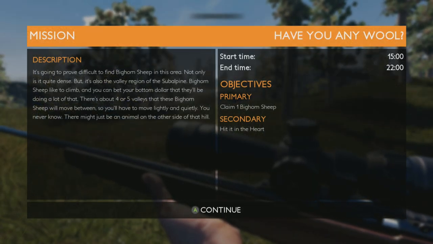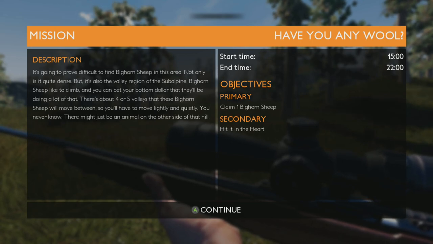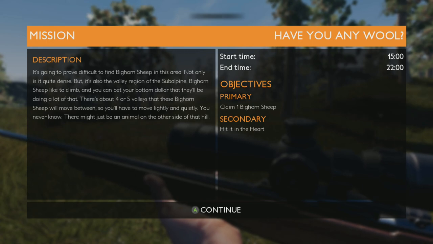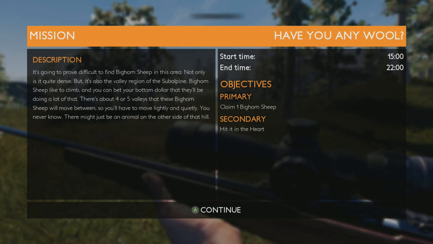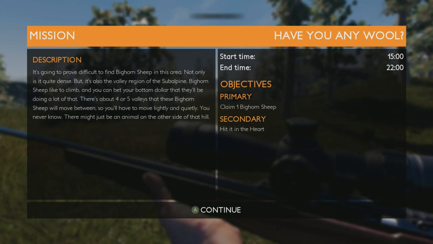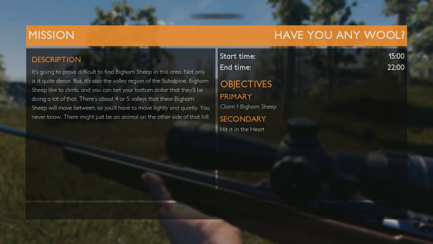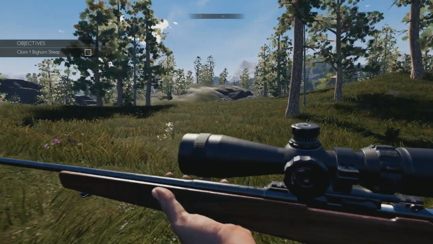It's going to prove difficult to find the bighorn sheep in this area. Not only is it quite dense, but also the valley region of the subalpine bighorn sheep like to climb. You can bet your bottom dollar that they'll be doing a lot of that. There's about four or five valleys that these bighorn sheep will move between, so you have to move lightly and quietly. You never know, there might just be an animal on the other side of that hill. Hit it in the heart is the secondary objective.